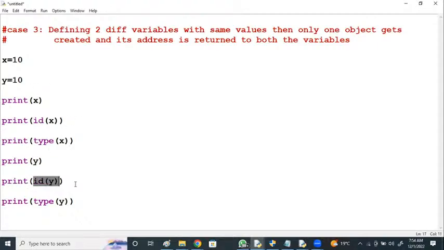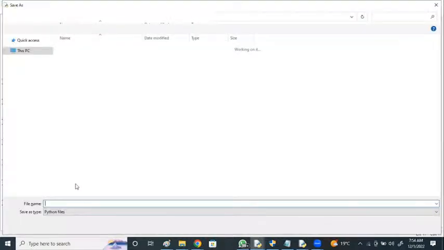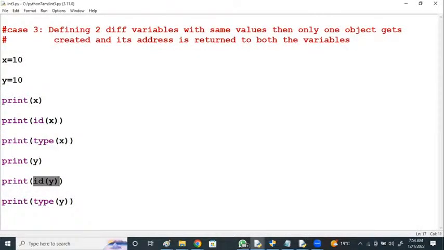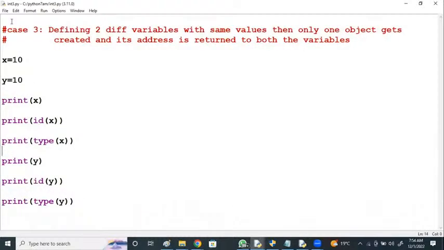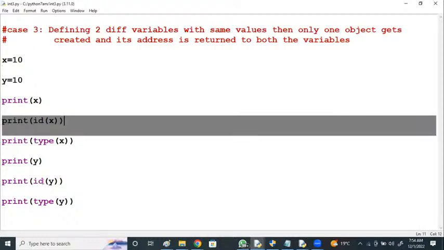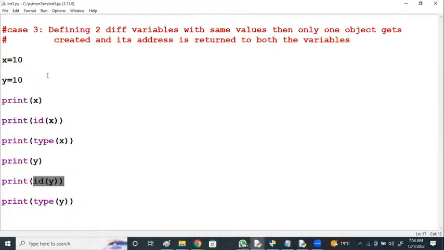Everyone: same. See, address of x and address of y, same address or different?